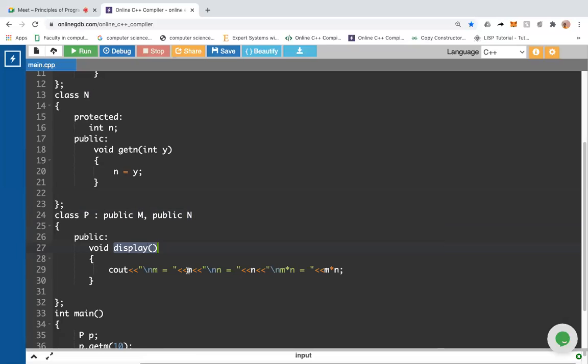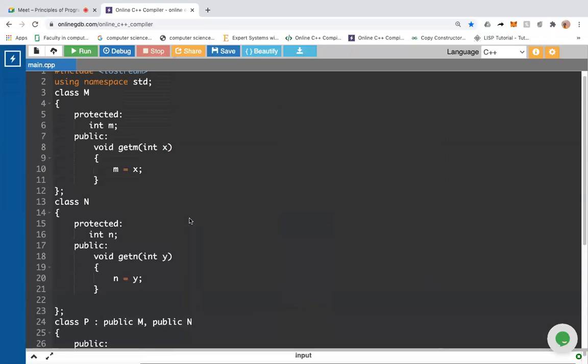This display function will take the data of class M, which is a base class, and of class N, which is also a base class, multiply them, and give you the output. It shows how we can access the protected data of class M and N.